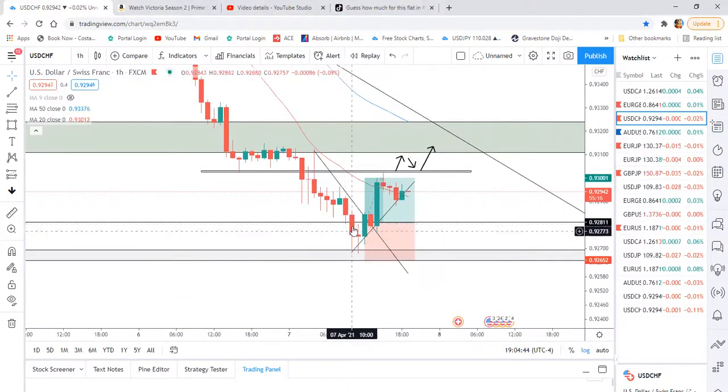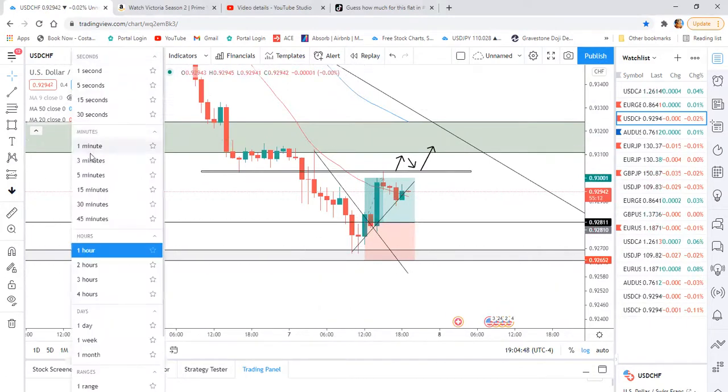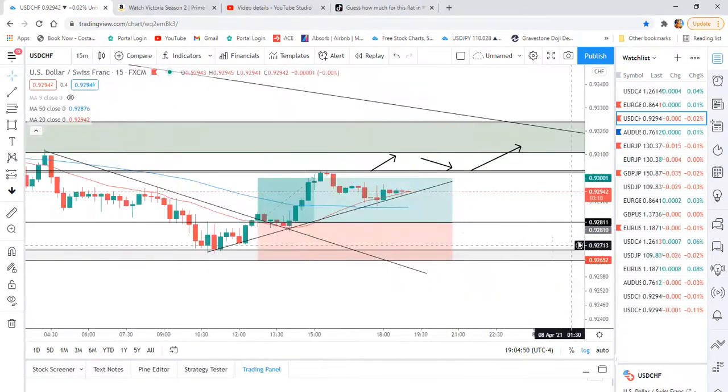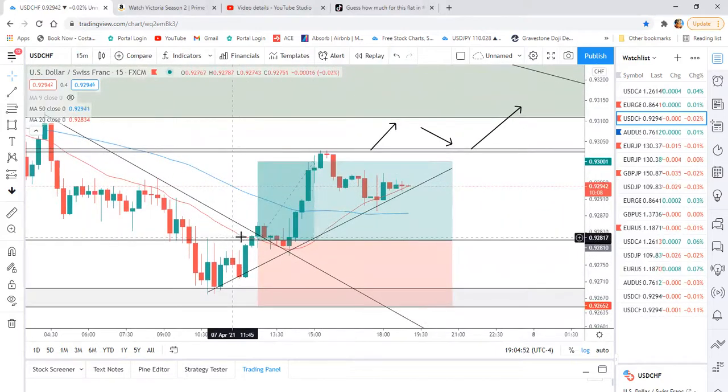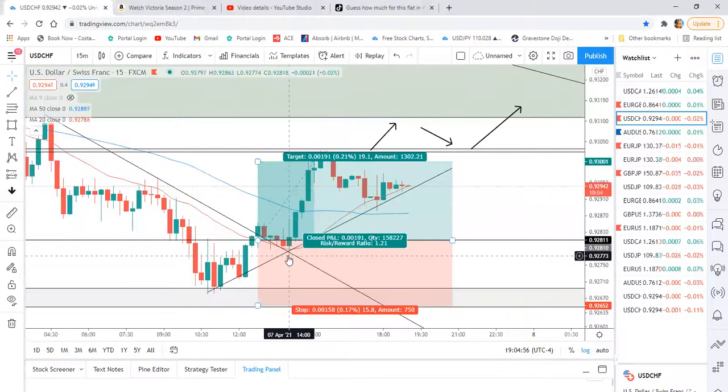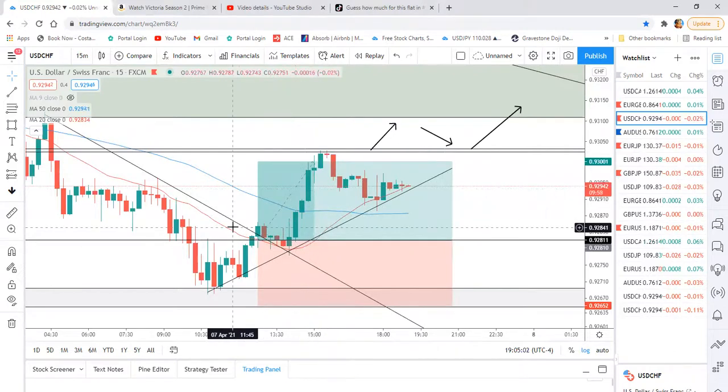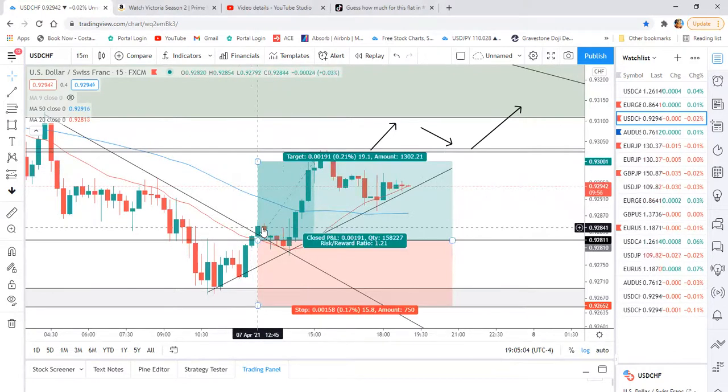I think at this point where this red candle has formed, I went down to the 15 minutes to look to where I could get into the market. So I ended up getting into the market right here. It came back down a little to retest, and then it shot back up and hit my take profit. Now, I should have gotten in on this dip down. This area right here would have been a better entry, but whatever.